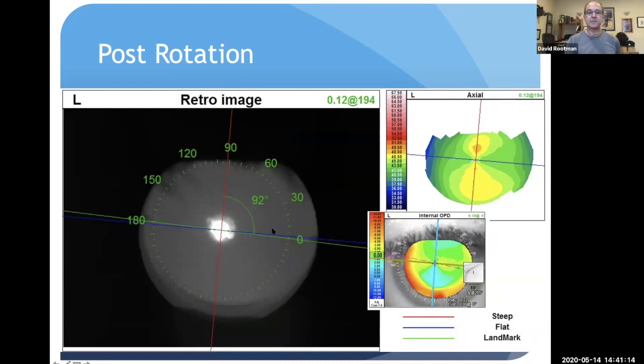And this is a picture that was taken immediately after the patient left the operating room with retroillumination. What's obvious is that the diamond is now much closer. It's not perfect, but it's much closer to the axis of the astigmatism. And what's interesting is, so that's the axis of the astigmatism there. Actually, this should come down a little bit to show us where the diamonds are.